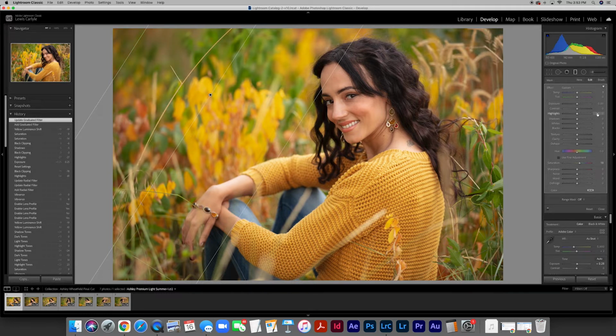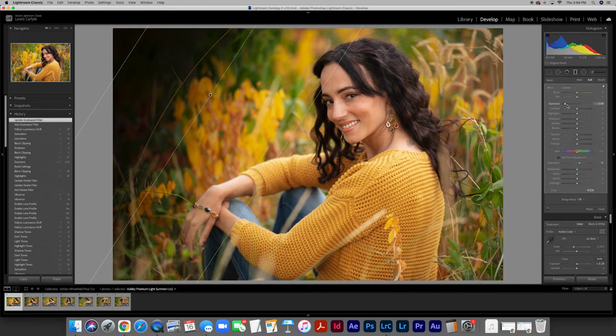The filter, again, isn't doing anything right now because I haven't told it what to do just yet. But let's say that I want to bring the exposure down. Watch what happens in the left-hand corner here. I can bring my exposure way down, and as you can see, I'm creating this gradient. We're starting off really dark over here, and then we're gradually moving into brightness. So the filter is applying itself to this section, and it's gradually tapering off as we move our way to Ashley.